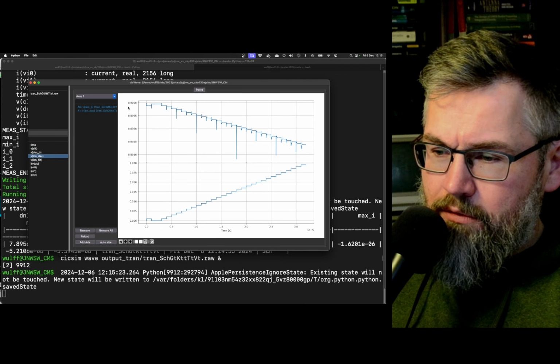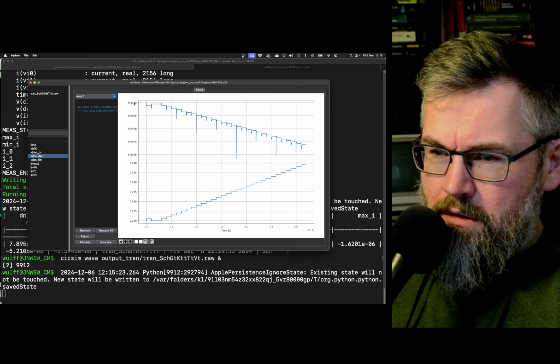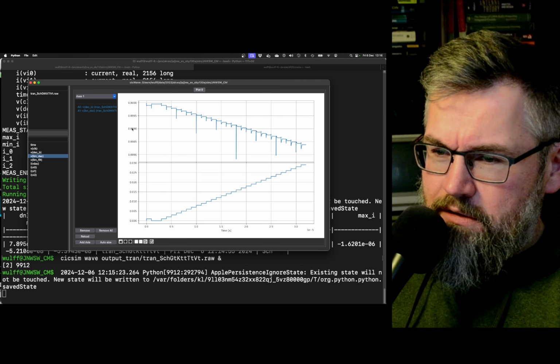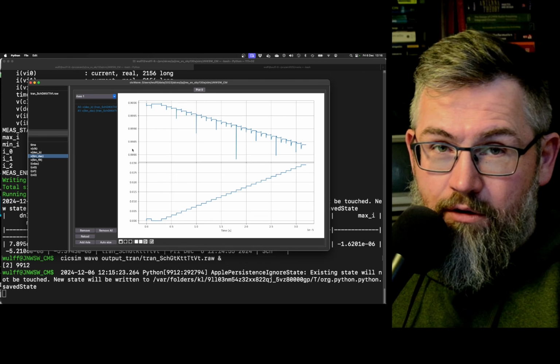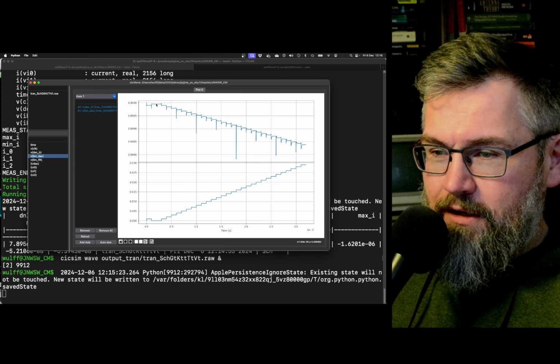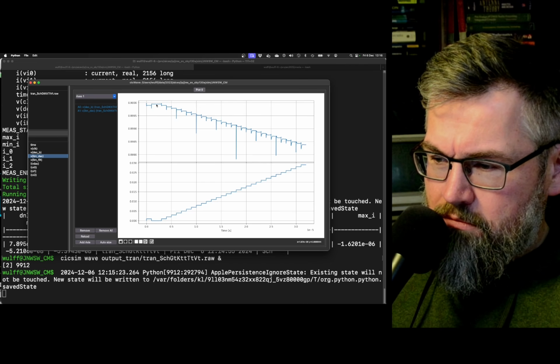So it starts out at, let's see. I just realized something. This doesn't have the units. See, it's not a perfect simulator. It's not a perfect waveform viewer. But we can see that the current starts here at 2 microamps.